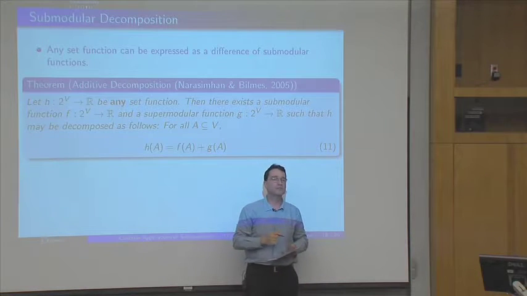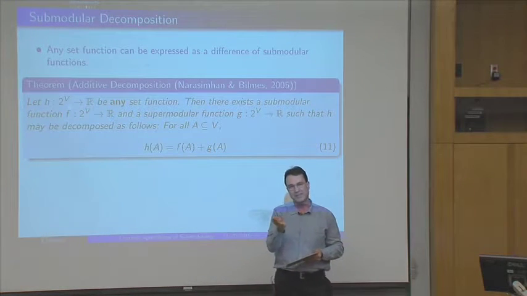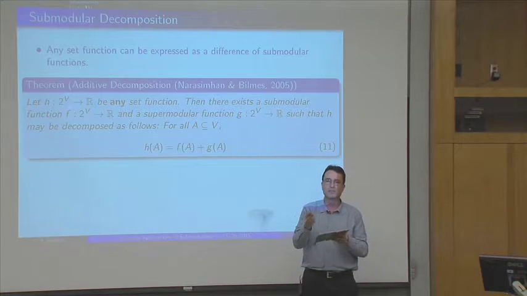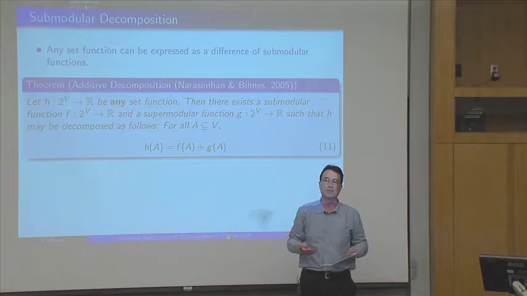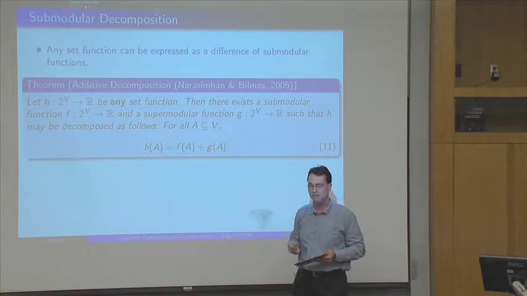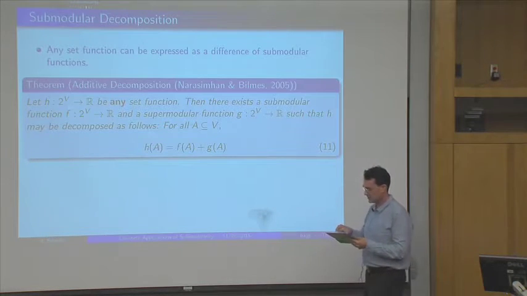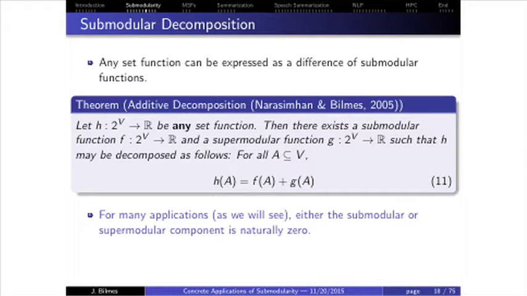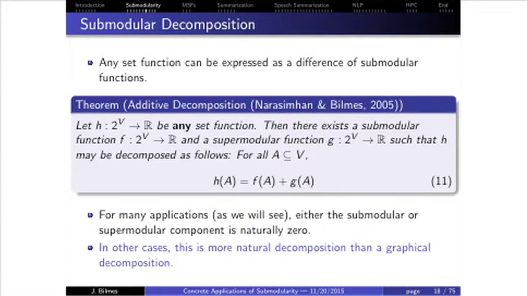And so there is no notion of neighborhoods. And so for this reason, I think of submodular functions as like anti-graphical models. They're like, in some sense, the opposite, in the sense that they give us a very different way of doing decomposition. So I think I've already said this. In some cases, it's a more natural decomposition than graphical decomposition.